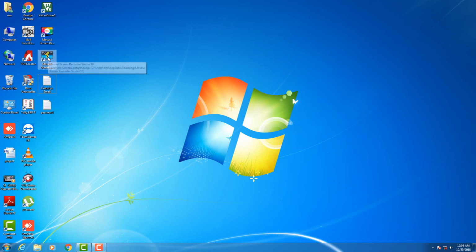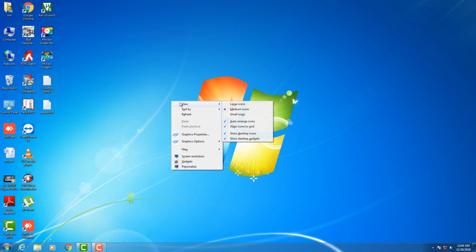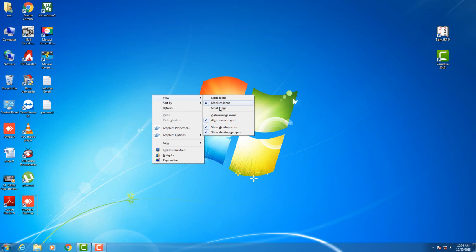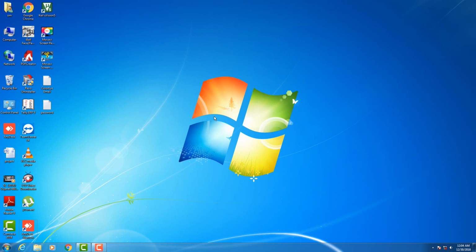So your icons are always on the left part of the screen if you click on auto arrange icons. But if you want to arrange your icons manually, you have to disable this option. Then, for example, if you want some icons here and want to separate them, you can keep these icons as per your requirement. Right click here, I will auto arrange. My suggestion to you is to always keep auto arrange icons enabled.